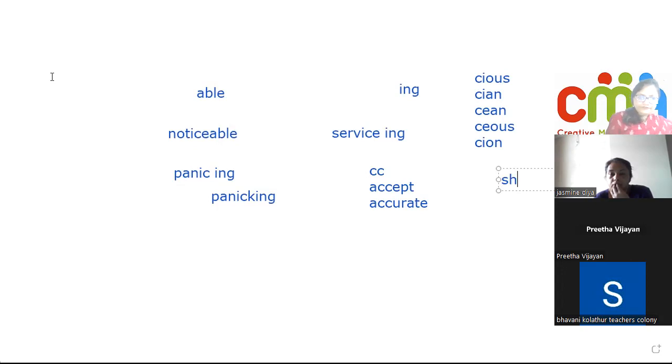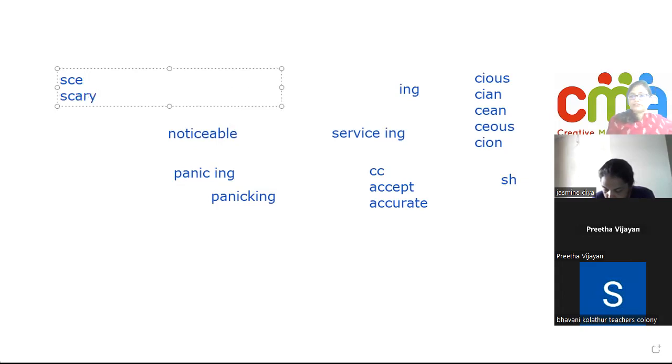Achha, what about when you have S, C? Which sound will come? Again, you have to see if it is E, then it becomes soft. So then C also gives the S sound. Then we say that S is silent, but actually S is not silent. C is also giving the same S sound, like in the words scent, scissor. But if you have A, then it gives S.